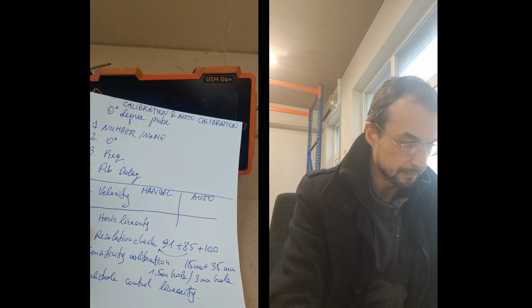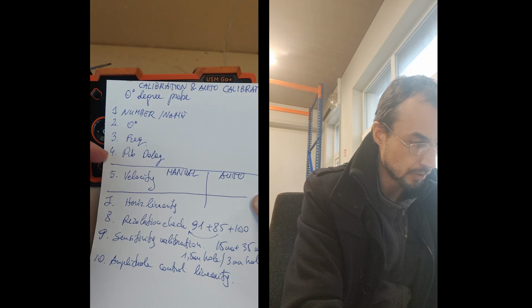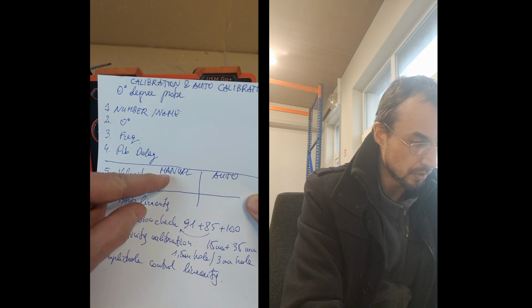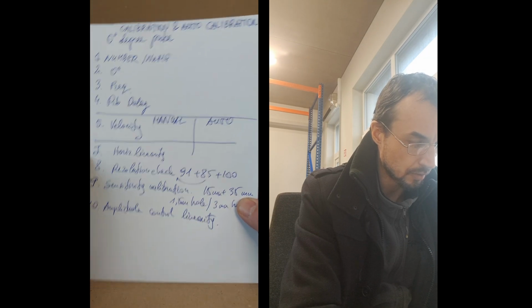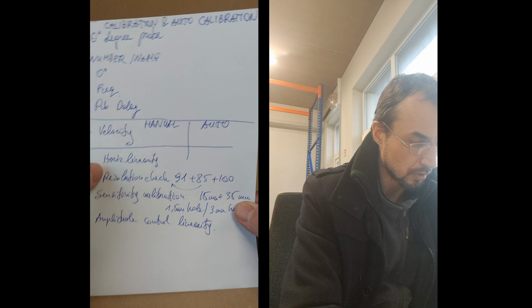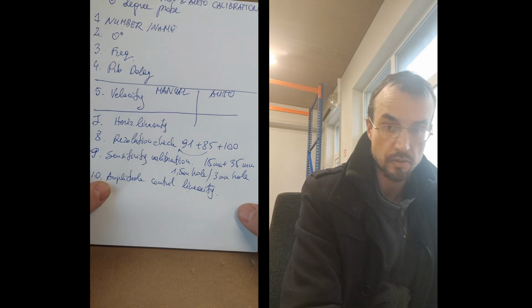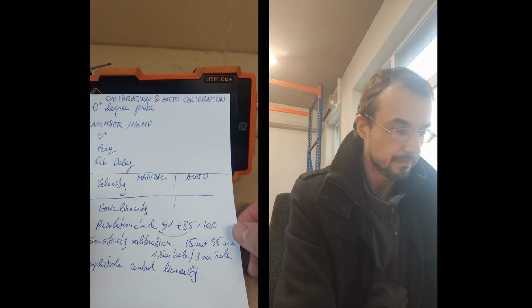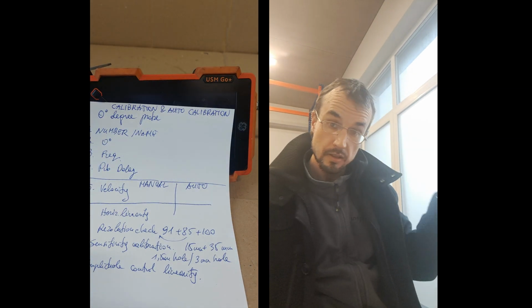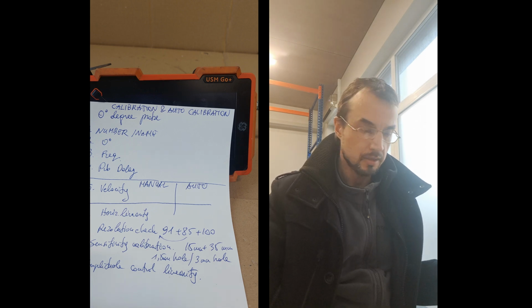Can we see what we want to see? With this one, the plan is: the number of the probe, the name, 0 degrees, frequency, probe delay to find with velocity manually or without velocity using auto calibration. And then after that: horizontal linearity, resolution check, sensitivity calibration, and amplitude control linearity. So the same thing that I have already done, but I'll do it faster this way. And the angle probes I have already done in other, longer videos, with 45, 60, 70, so you can find them in the playlist.